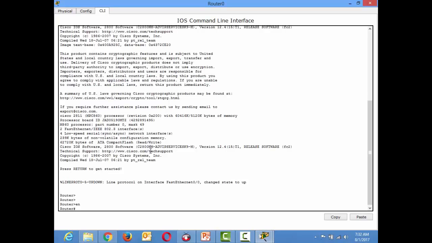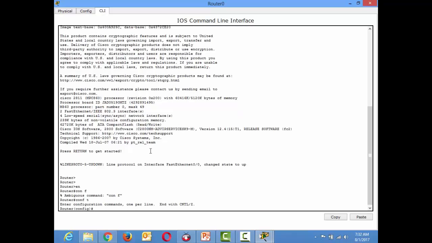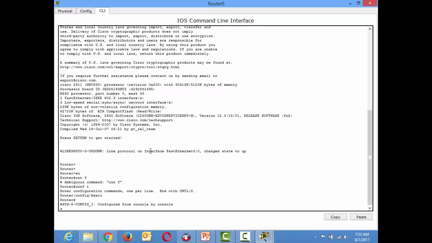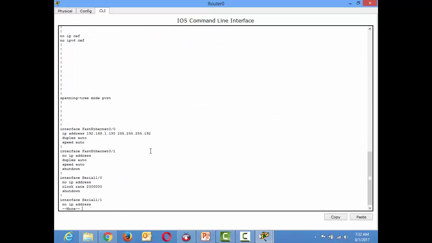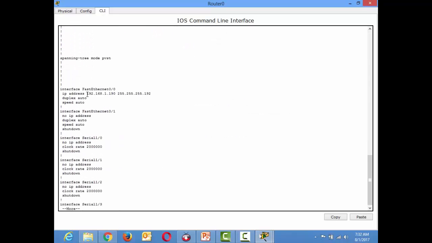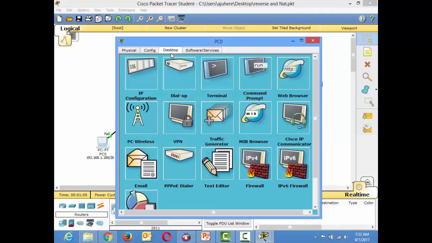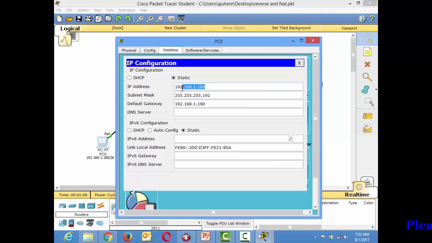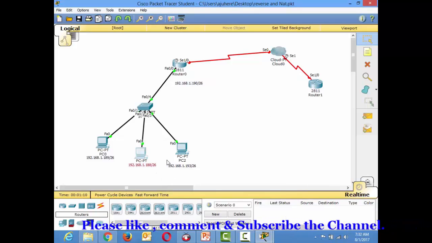Enable, show running. What IP is configured on my FastEthernet 0/0? That is the 190 IP. So here also I have configured the desktop IP configuration 189.90, 188 and 193.